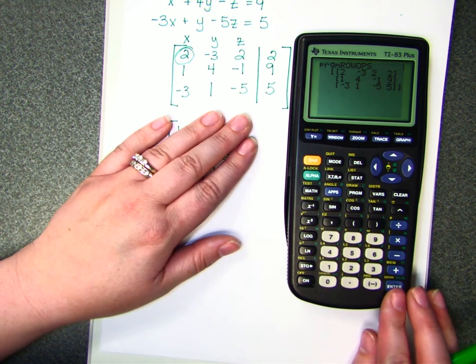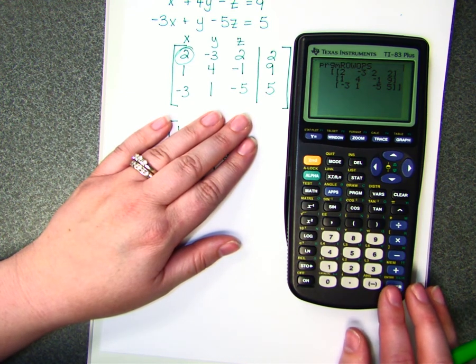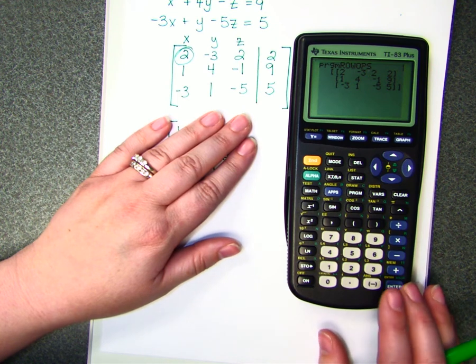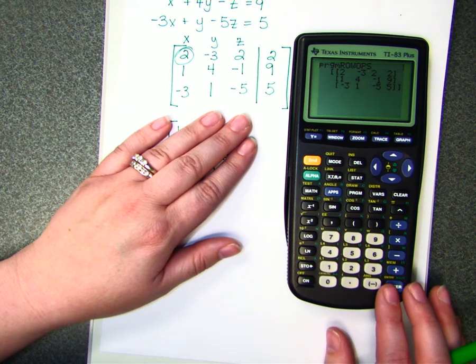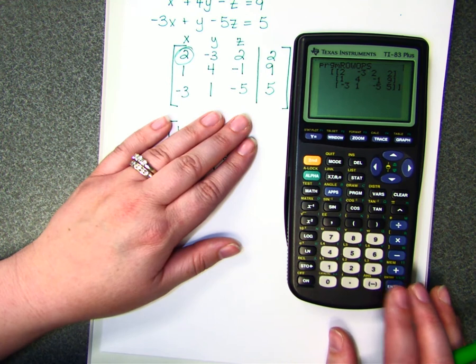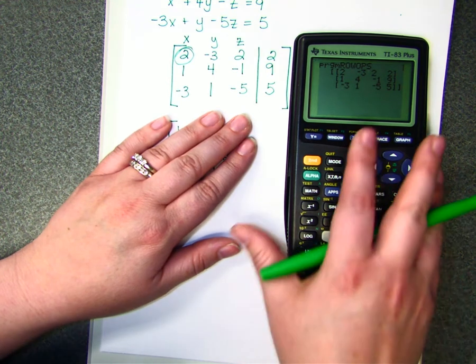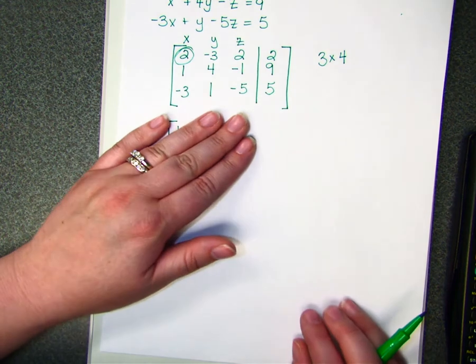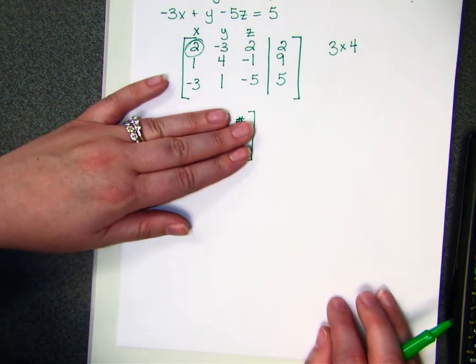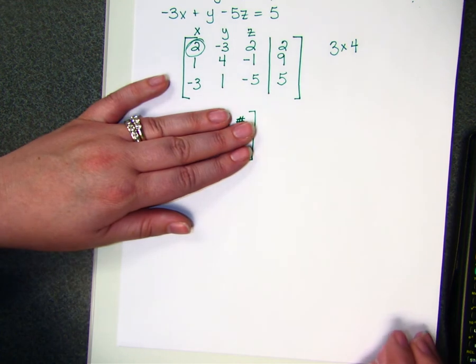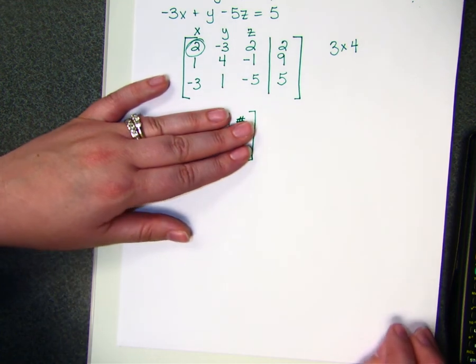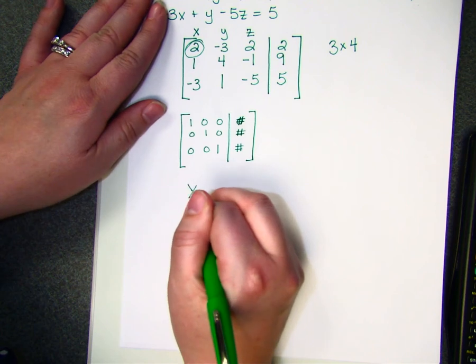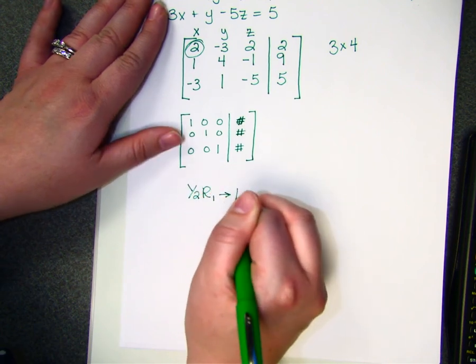Now I'm not going to talk about how to swap rows because we don't use it very often. I'm going to use the last 2 operations where we take a non-zero multiple of one row and add it to another row, and multiply by some number other than 0. So I'll start by asking you, is there a number that we can multiply with 2 to turn it into a 1? And the answer to this always is yes, the reciprocal. Reciprocals will always turn our numbers that we want to turn into 1s into a 1. So what is the reciprocal of 2? 1/2.